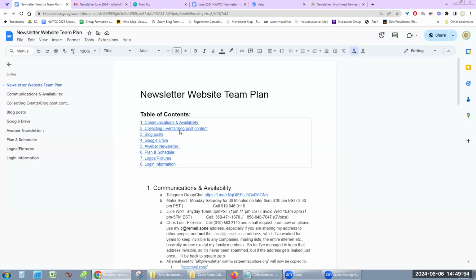How we collect the content, whether it's events and blog post content, and then about creating the website content as a blog post, how we work with Google Drive. This is a Google Doc, for example. Here's stuff about building a newsletter in Aweber itself, which is what we just did the tutorial on.